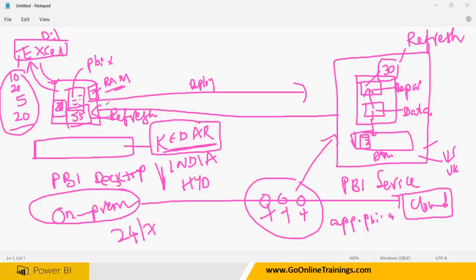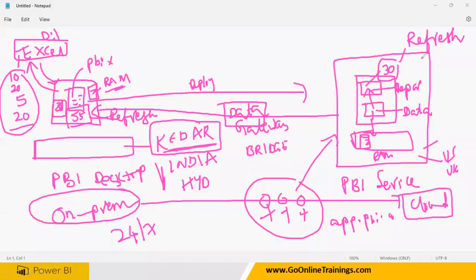So to create a link between my computer, so on premises machine to cloud machine, in between you need to have a software called data gateway software. Clear? So what is the software you need to install in between? Data gateway software. It is going to be creating a bridge between my computer and the Power BI service computer.